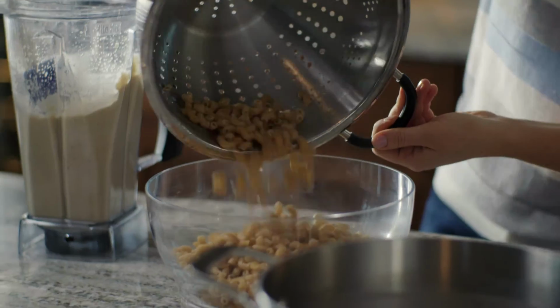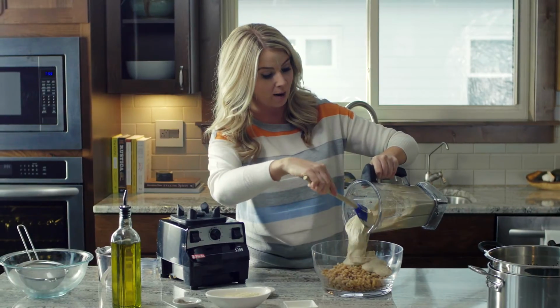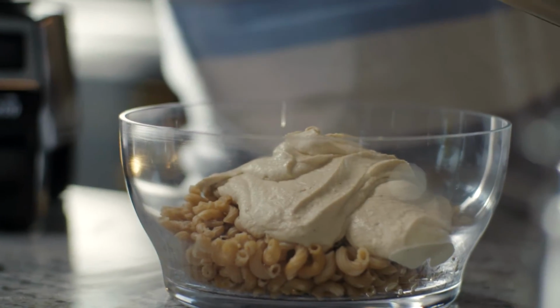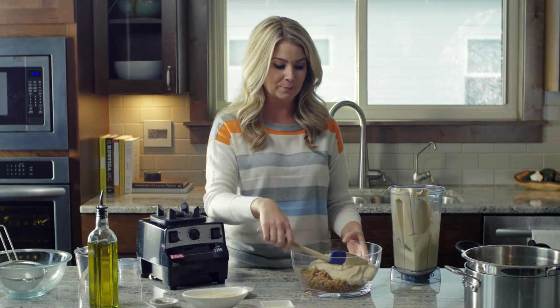So let's get our noodles into the bowl. And then our cheese sauce. And this actually will probably make more than you need. This makes about 5 or 6 cups and you need about 4. So see how much you need in there. This actually freezes beautifully. So I actually put mine in an airtight glass container in the freezer and it will keep in there for up to 3 months.